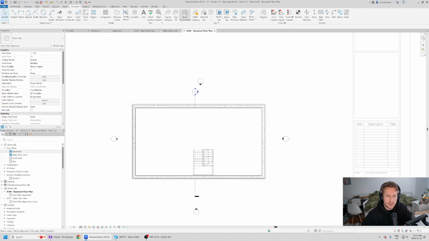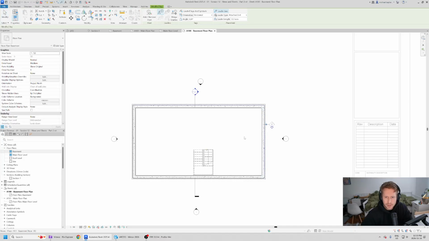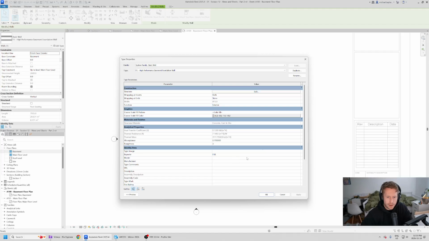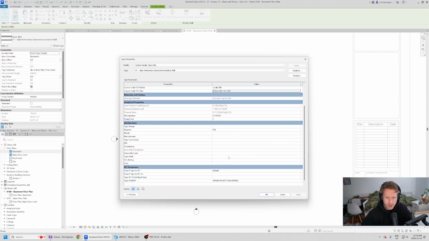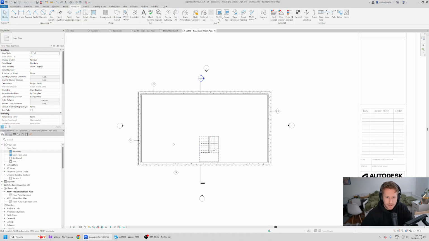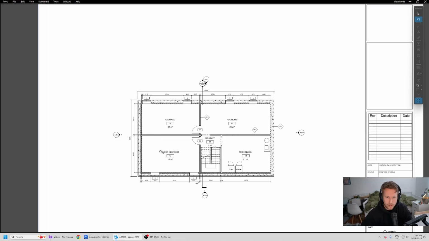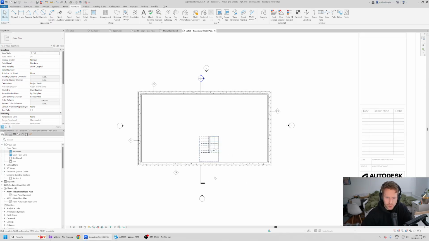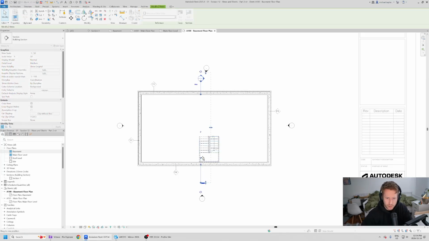Why don't I annotate some wall tags. Oh, I don't have my wall tag tagged yet. So remember, I can tag first and add my type mark afterwards. I'm going to come down here to my type mark setting, hit F1, hit OK, and now they all get updated. Ta-da! So that looks good. I know I'm missing my windows. Maybe we'll get back to that. I do want to get the sheets done today, though. So pull this up just a touch.